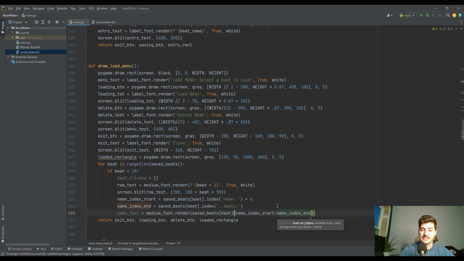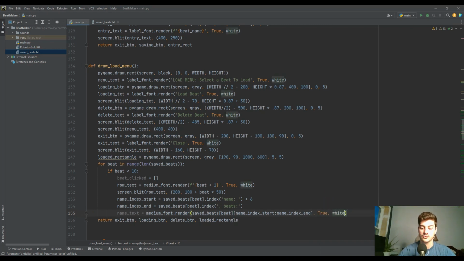So this might seem a little confusing, but what we just did is say, okay, take the list of all the saved beats, choose it for the specific one we're looking at, and then from where this name text stops, basically the next character after this name colon space appears, all the way up until this colon space beats appears. That is the actual text that is the saved name for this beat.